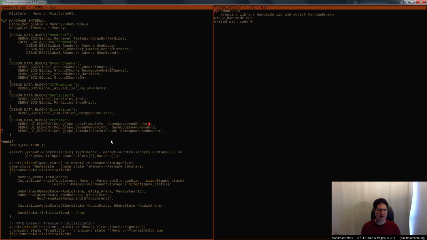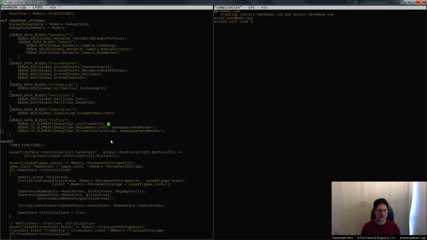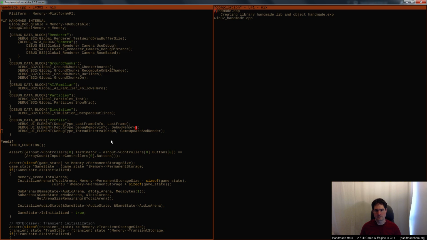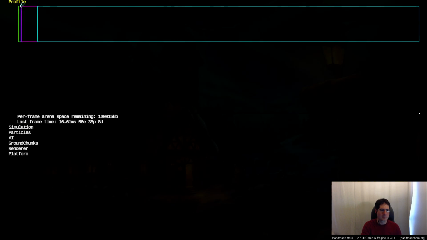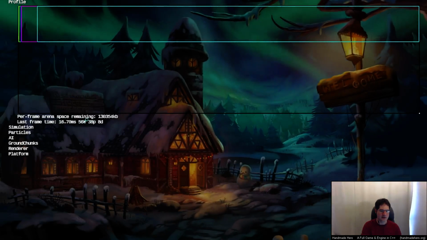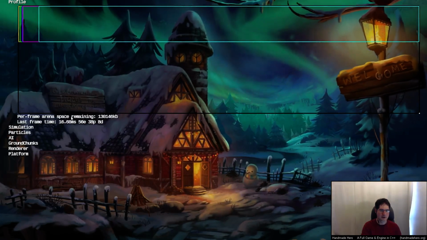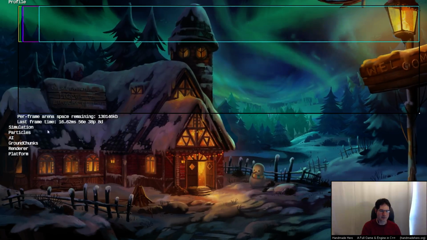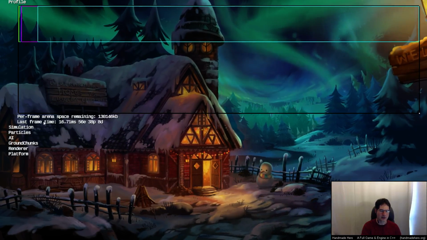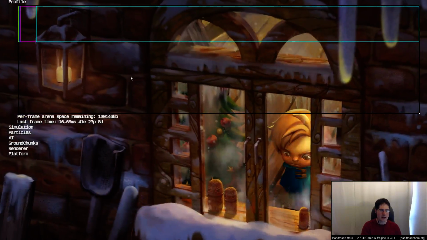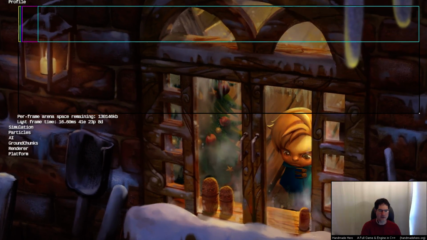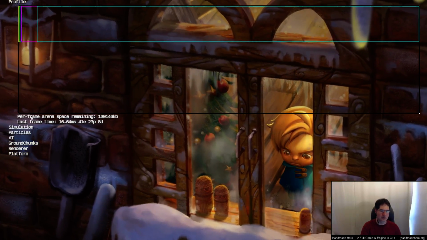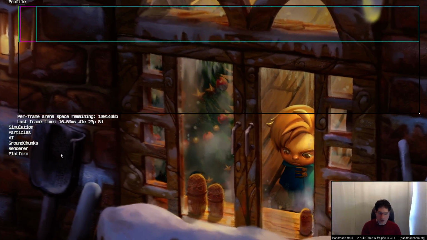We don't actually have anything in particular here that I would put, like last frame, or I don't know. But anyway, now you can see we've got these guys in here. So we now have the profile, which we did before, and now we also have that other old data that we wanted. That now puts us in an excellent position to generate some more UI controls, which is also what I want.